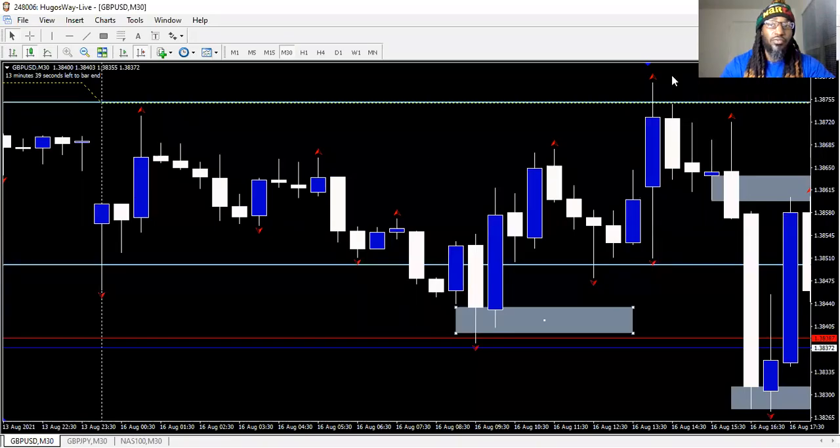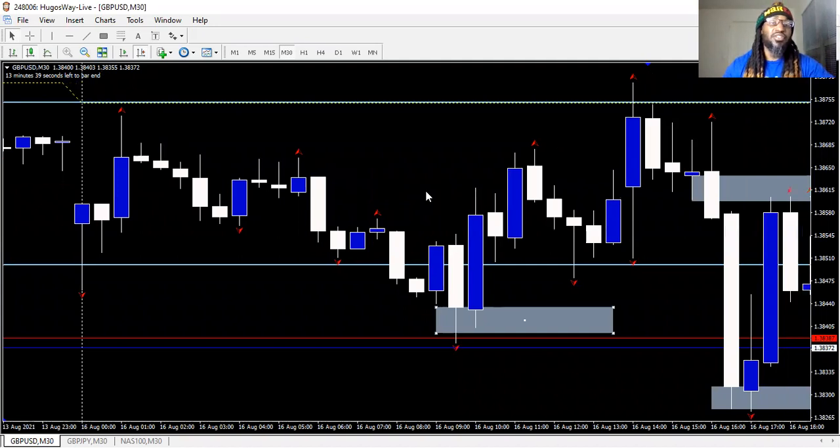All right, here we go. We're going to start off with GBP USD. Like I said, the first thing you guys need to do when you come to the market is identify if you're going to be bullish or bearish. For me, when I went to the higher time frame, I noticed that GBP USD was in a downtrend. So coming to the market, I'm a bear. I'm looking to sell.